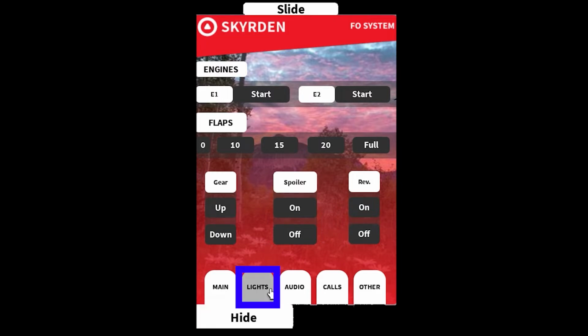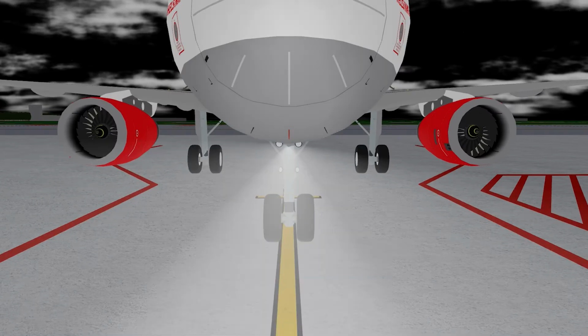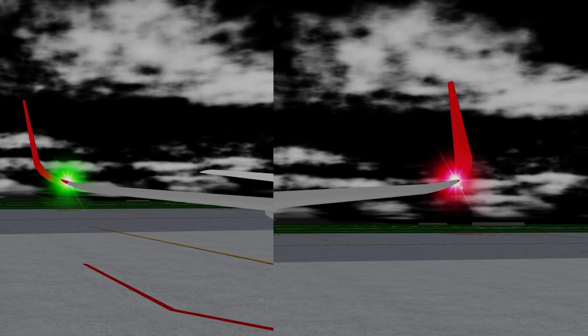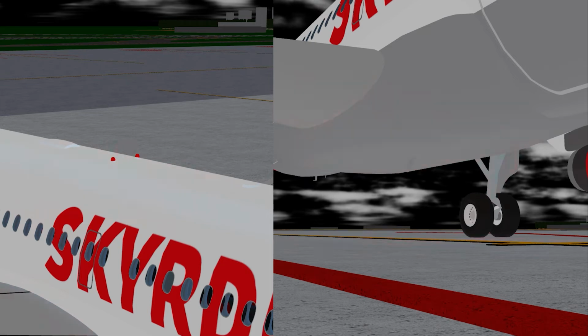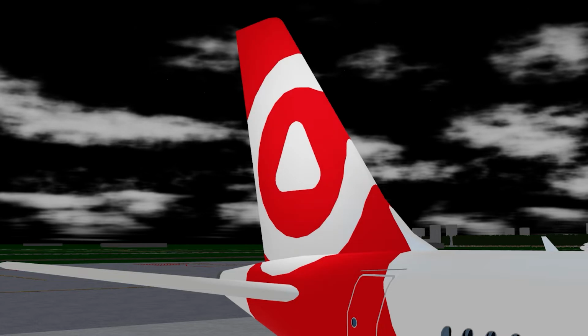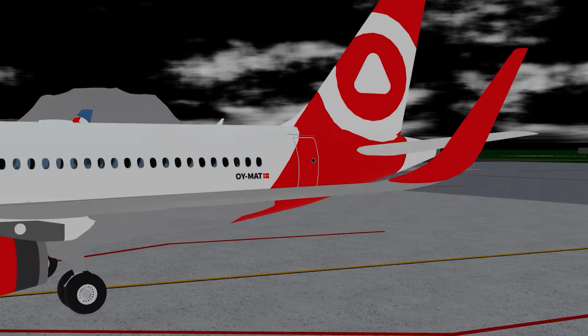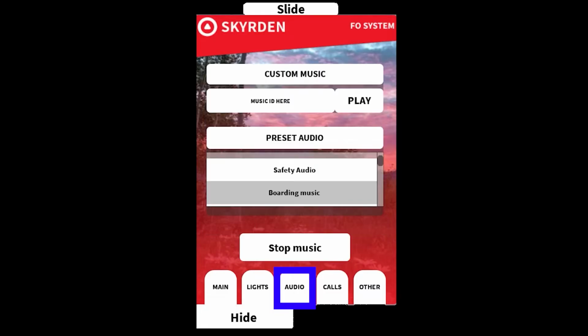On the lights page, you can control the aircraft's lights. Wow, who would have thought? You have the taxi, navigation, the anti-collision alias beacon lights, the tail logo lights, the takeoff and landing, as well as the strobe lights.